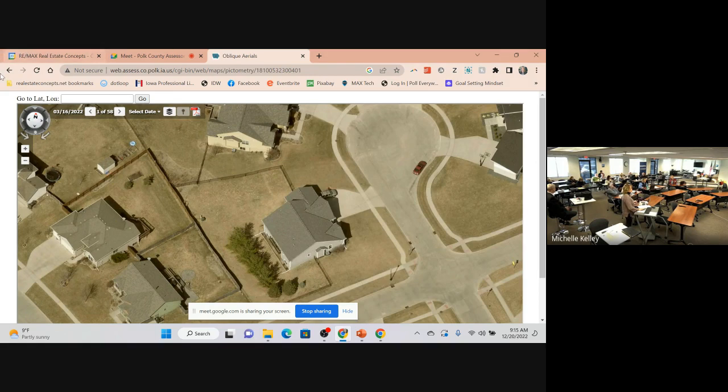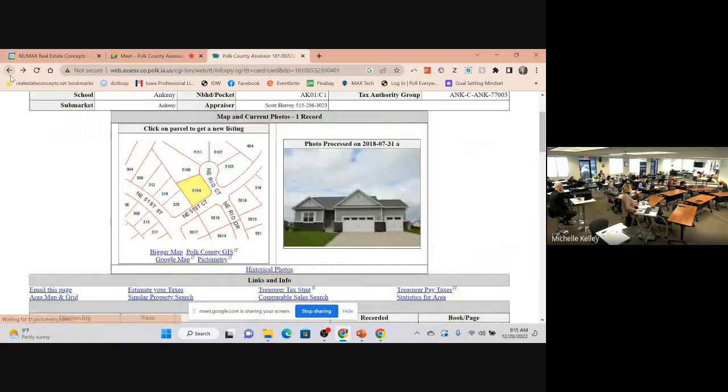So why would I choose between what comes up when you first get on versus Polk County? Are the pictures different somehow, or are there different tools? Well, I think there would be better tools, like from this aerial. If you go to our bigger map, we have dimensions, and it will give you the bigger map too.